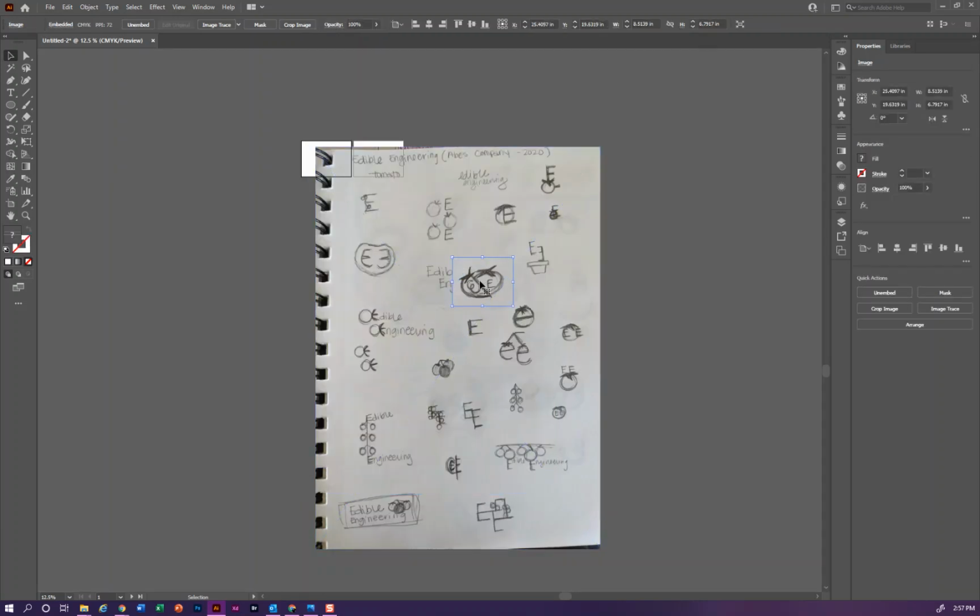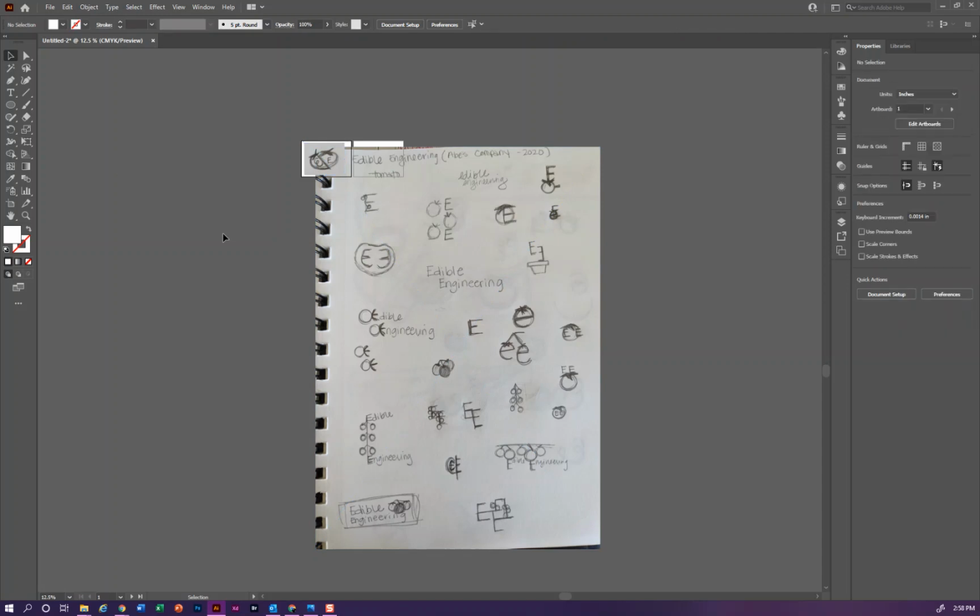Either one works. And now I can move this around until it's taking up a decent amount of the artboard. In order to make it proportional, so I'm not squishing it, I need to hold Shift on the keyboard and only drag the corners to resize this so that it fits onto my artboard better, so I'm not super on the edges. And then I can also nudge it with the arrow keys on my keyboard if I want to make it even more in the middle.